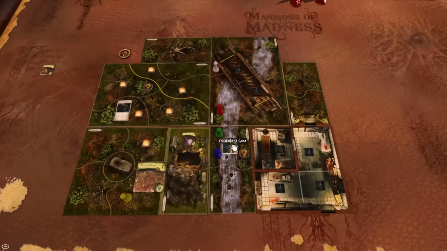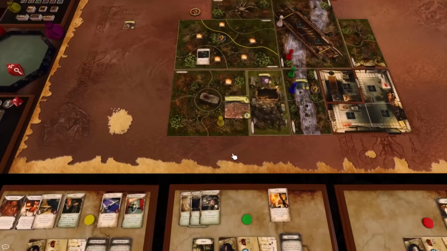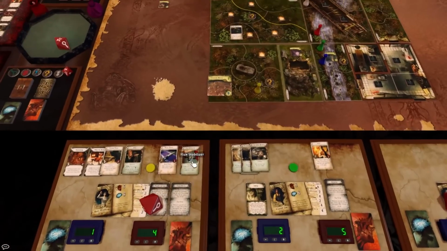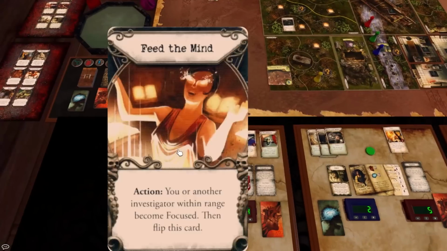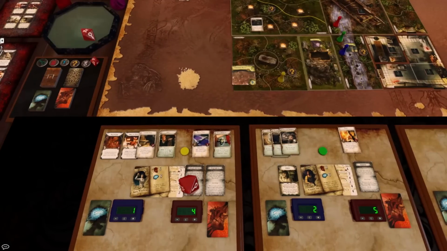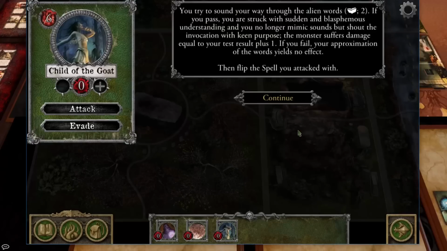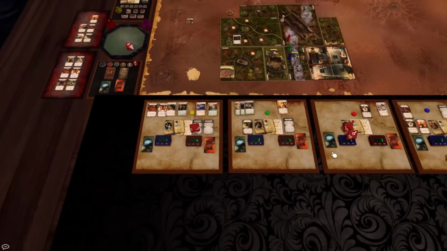But before we kill the goat spawn, we're going to... Who is it? Yellow. Where is Yellow? She's right over here. So she's going to use her ability to force the Dunwich Horror back 1. And she can do 1, 2, 3. She can do a shriveling spell. So she's going to do a shriveling spell on the goat spawn. Attack with spell. You try and sound your way through the alien words. Do a Law 2 test. If you pass, you... Okay. Let's just do the Law 2 test. She does have the ritual dagger, so she gets an extra 1. So her Law is 4, so she gets 5 dice.